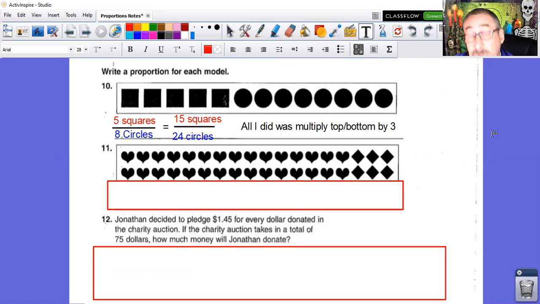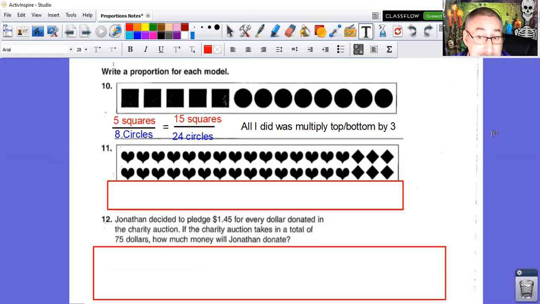And that's going to equal something that has the same value. Well, I can't simplify 5 over 8 because 5 is prime, and 5 doesn't go into 8 evenly. So how do I get an equivalent ratio that will set up a proportion? Pretty easy. I just multiplied both the top and the bottom by 3, and I ended up with 15 over 24. I could have multiplied by 2, I could have multiplied by 5,000, I could have multiplied by 250,000 plus 1, as long as I do it to both parts of the fraction.